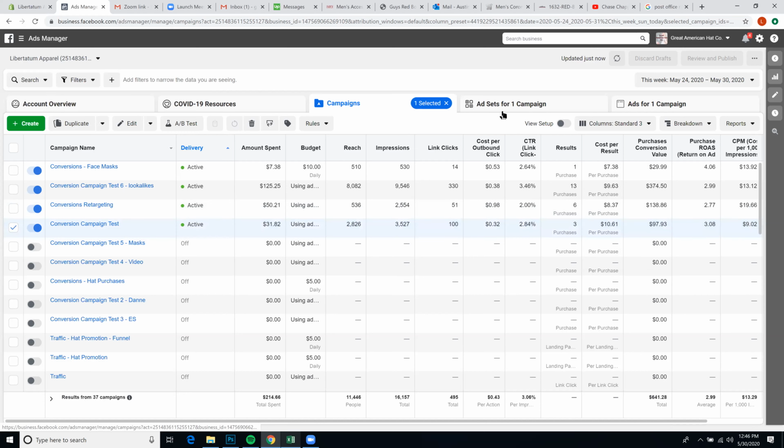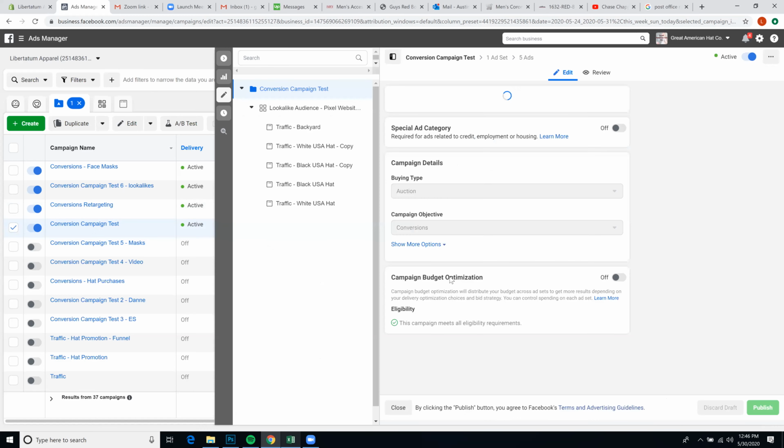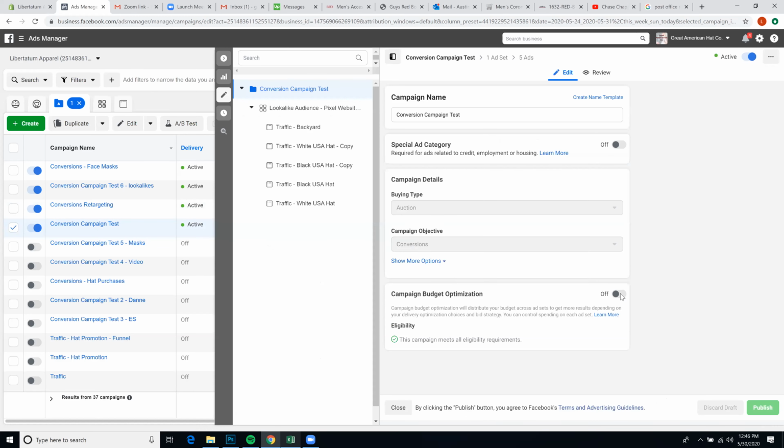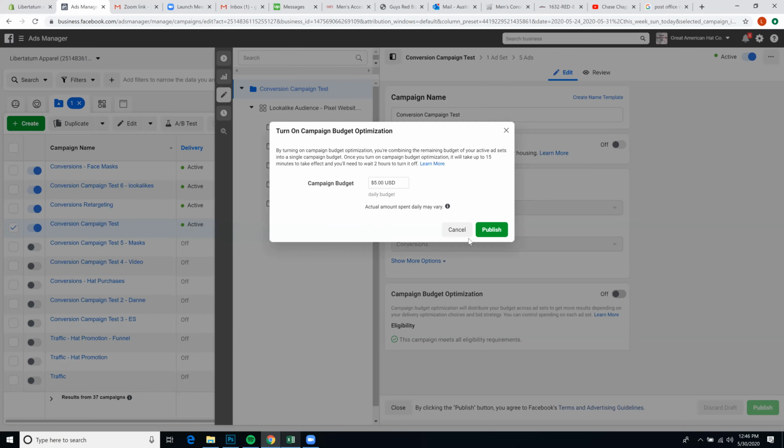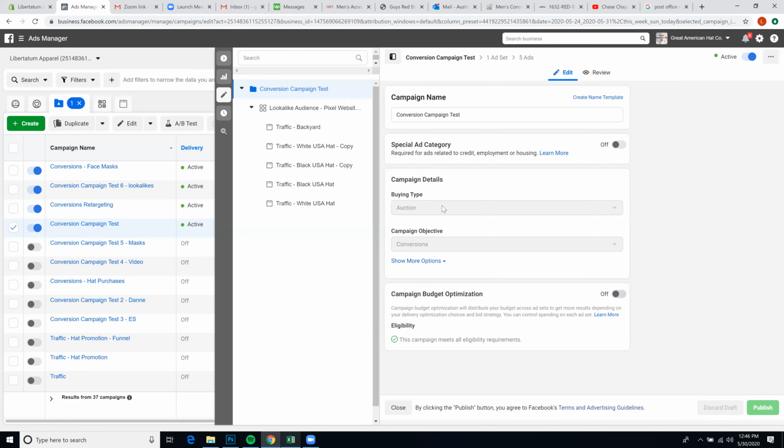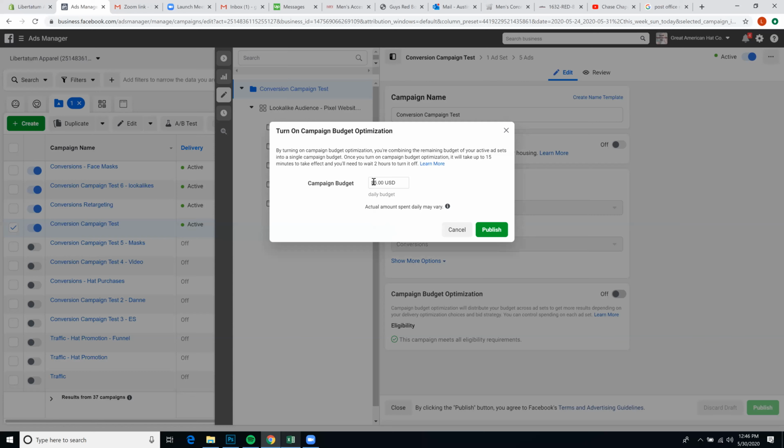So what we could do is actually just go ahead and switch this over to campaign. Essentially the campaign budget allows the system to optimize on which ad set it wants to go to. But since you only have 1 ad set, it doesn't really matter too much. So we're just going to go ahead and put it on the campaign level already.